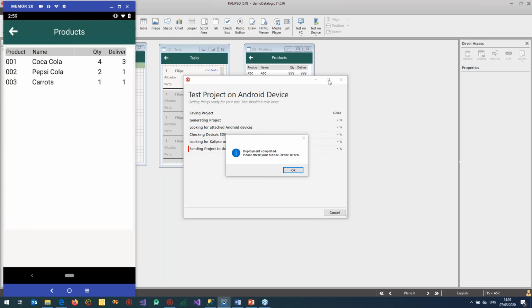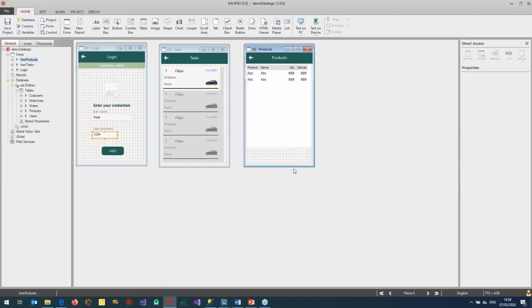Maybe I'm going to put another button to finish this order. Before I do that, I'm going to show you something that's a bit cool. I'm not going to talk much about voice in this presentation. Kalipso also has voice integrated. I'm not going through the details of how it works. I just want to show you that using voice with Kalipso is still very, very easy to do. So just a very small sample on voice.